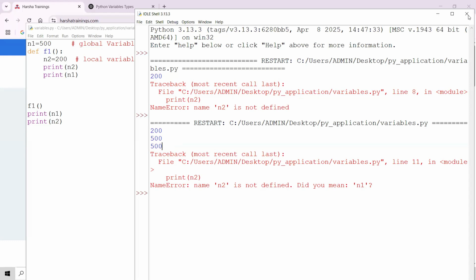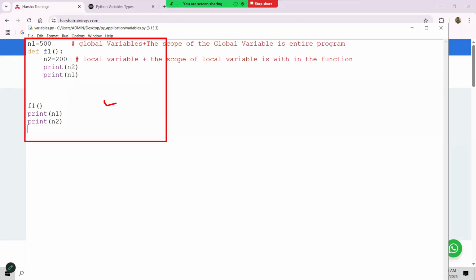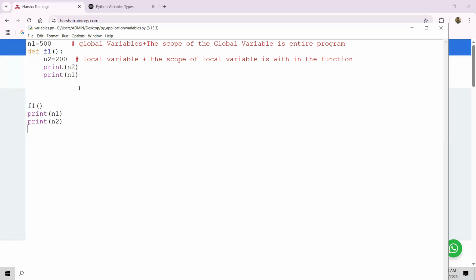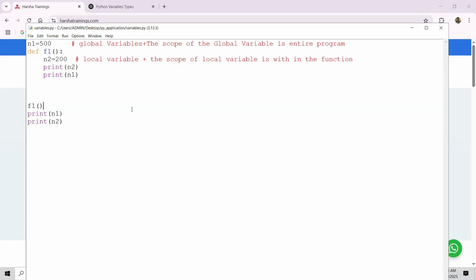Guys, please need your response. So where do you use exactly this? Coming, the situation will become. Excellent question, sir. First, you understand the variables and types. The time will come when I'm talking about the functions concept, and at that time I will elaborate more, my friends. Directly I am teaching the function concept now, but we require a minimum of 3 to 4 sessions. After that, we'll go with functions, right? That time I will explain to you in what situation we can use global and in what situation we can use local, everything.